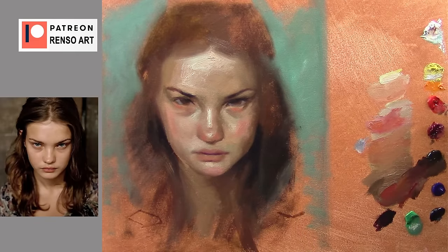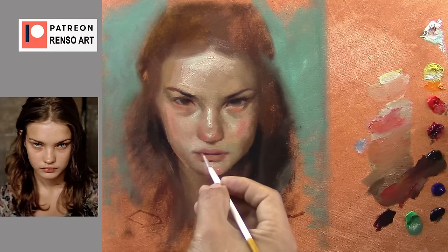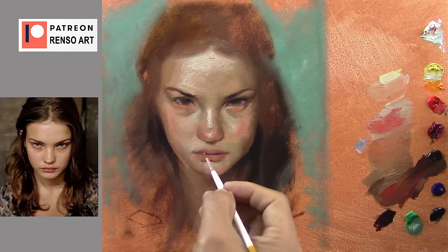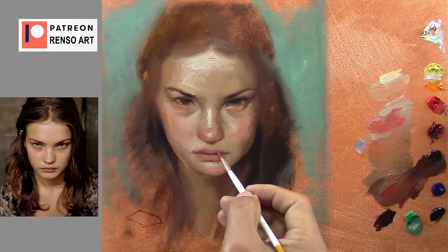Just try to keep in mind that there are different things. One thing is a sharp edge or a line like a drawing. Another thing is a value. Okay, we can get detail without having really sharp edges. It's just values that are kind of blurry, soft, and move from the light to shadow, creating form.